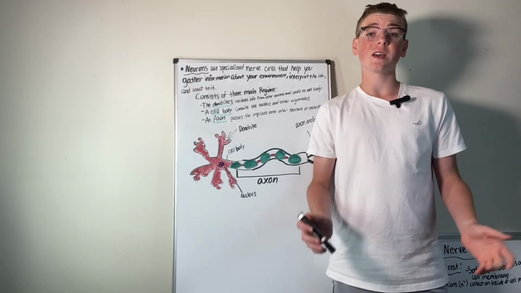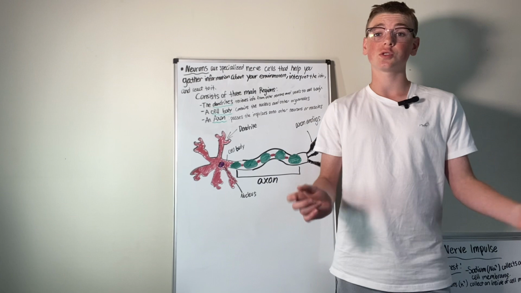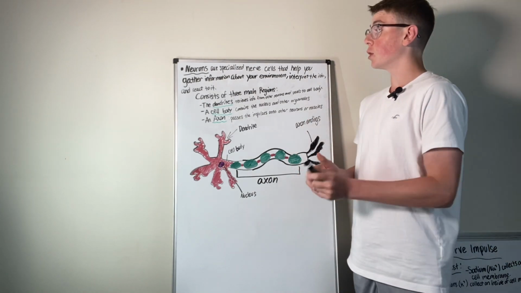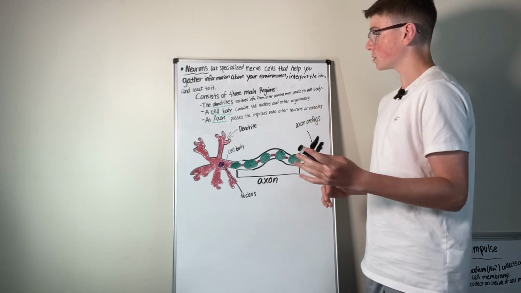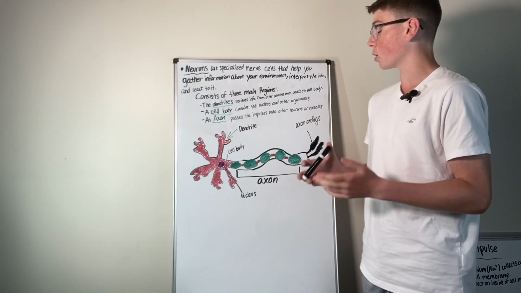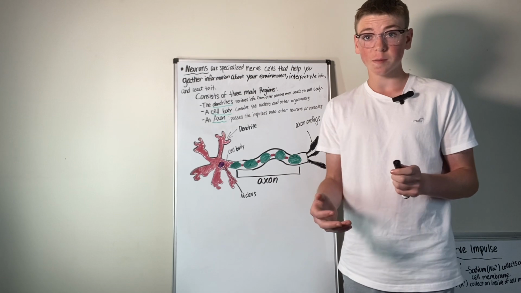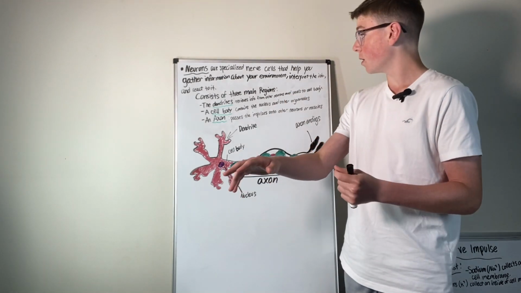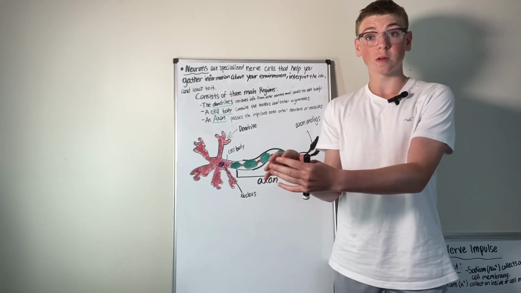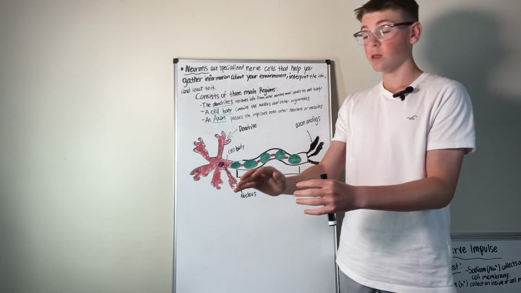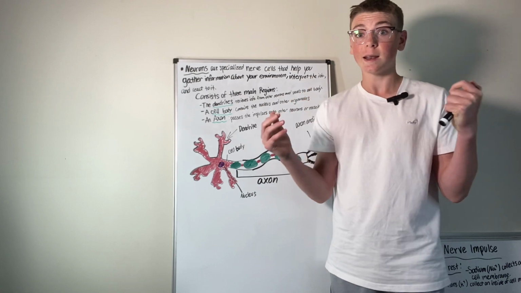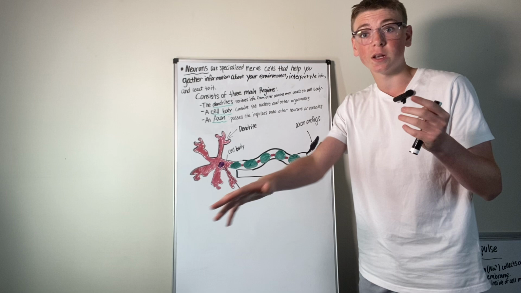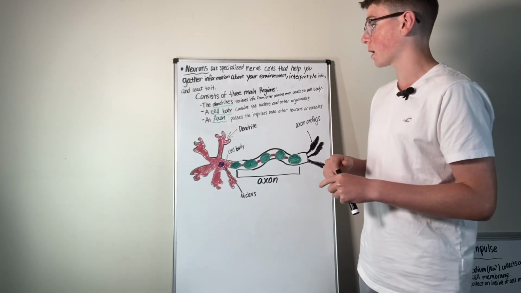I am Xavier Smith, and today I'm going to talk about the structure of the nervous system. So let's get started. Neurons are specialized nerve cells that help you gather information about your environment, then interpret this information, and then you react to it. So you touch a hot stove, the nerves will gather that information, then they're going to interpret, wow, that's hot. I should not be touching that. And your reaction is going to be a quick muscle contraction and you're going to fling your arm back.